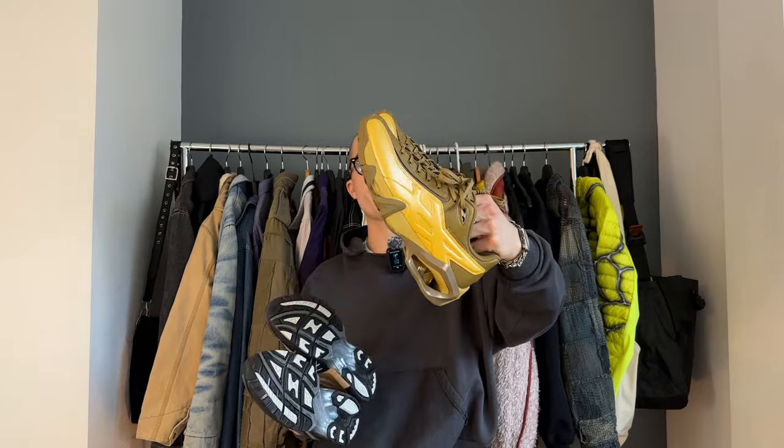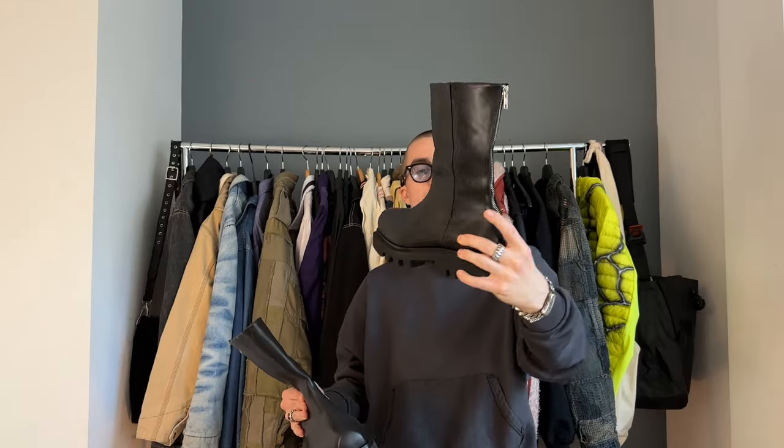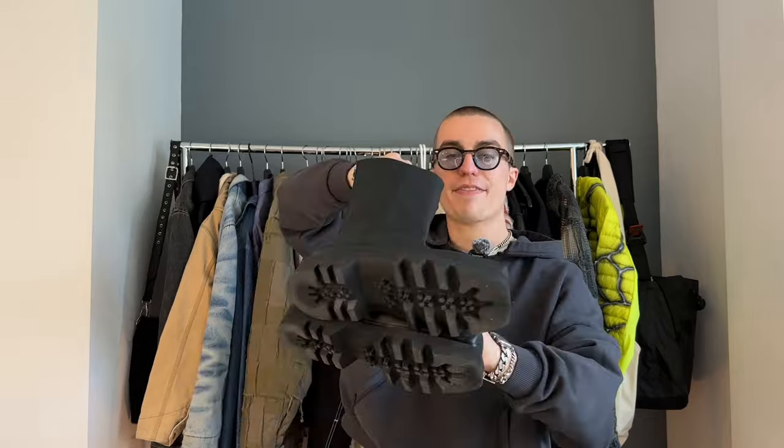A couple of pairs of Asics: we have the Novalis — again, I feel like I should have gone a half size up — and then the Gel Kayano 14s, which are cool as well. I haven't really worn either of these yet. I'm kind of having some issues wearing my entire wardrobe — I just wear the same stuff every day. I might even make a video of wearing a different outfit each day for a week. One last pickup: the Scene and Cosign boots — square toe, back zip, Vibram sole. Pretty solid leather.